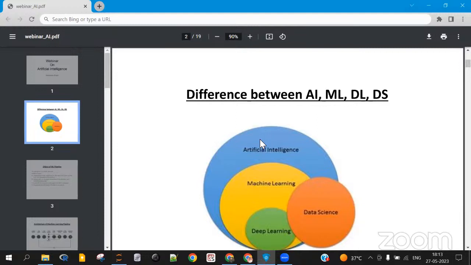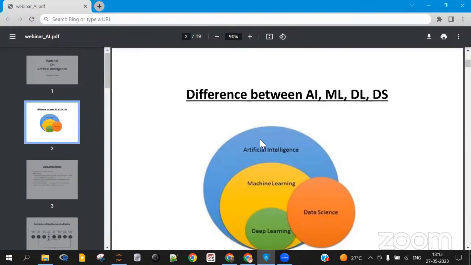So if I talk about AI, machine learning, deep learning, and data science, all these things are balls inside a bucket. Okay, let me elaborate the 4 things separately. What is artificial intelligence? It is a big bucket, and in that bucket all things are there as balls. So you are trying to achieve human intelligence here.